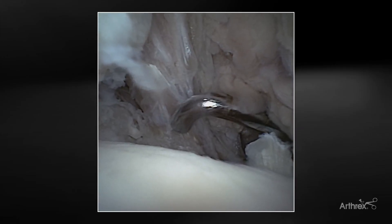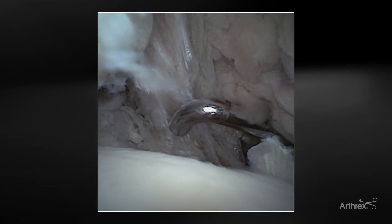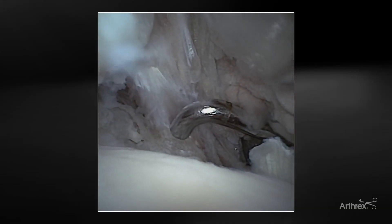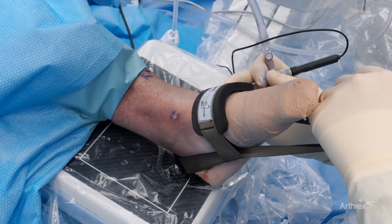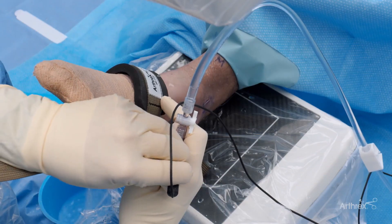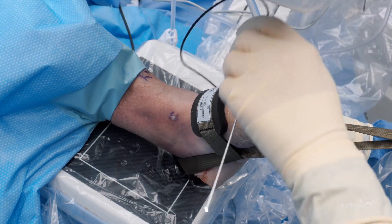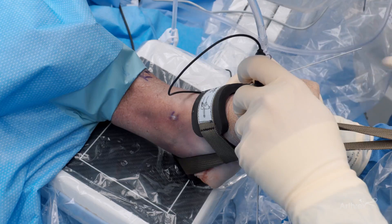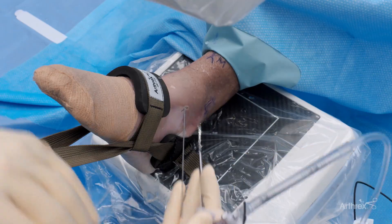After the tightrope is placed, we repeat a dynamic stress examination. For higher demand athletes, we add a second point of fixation because these athletes require it. Looking at the syndesmosis and the AITFL insertion on the fibula and distal tibia, we will reconstruct the AITFL using internal brace. We directly visualize the insertion of the AITFL on the distal tibia, take nano, pull back, visualize the footprint, and drive right into the footprint to secure it to the distal tibia. We confirm under fluoroscopy, holding the same angle. The guide wire from the IB kit goes straight down the sheath and is advanced under power — all arthroscopic. This protects the superficial peroneal nerve completely during the whole procedure.